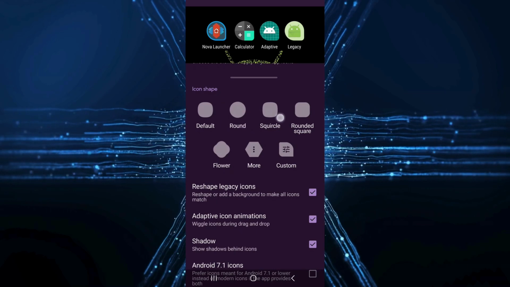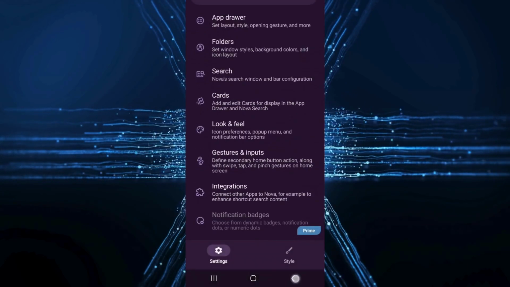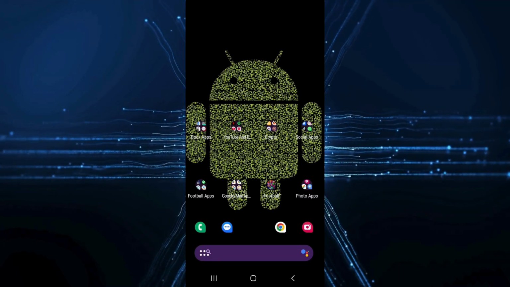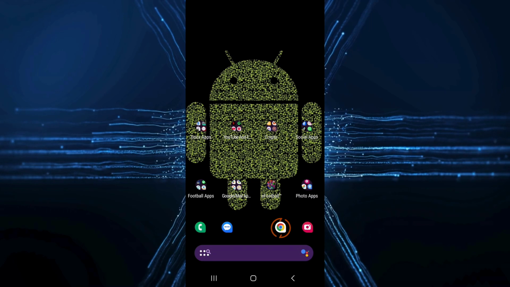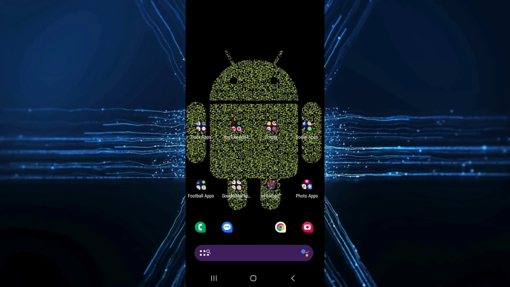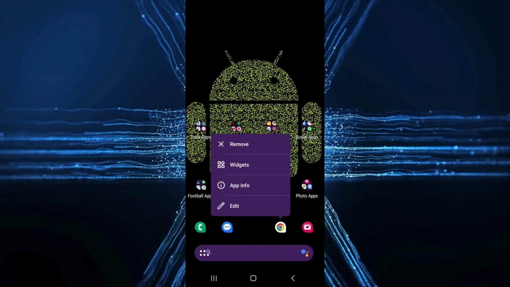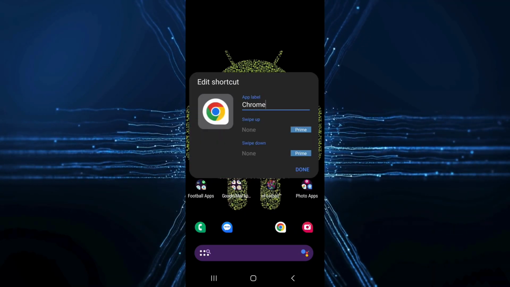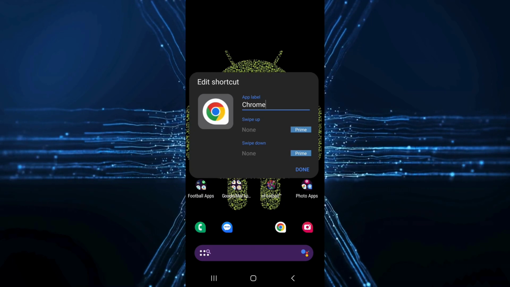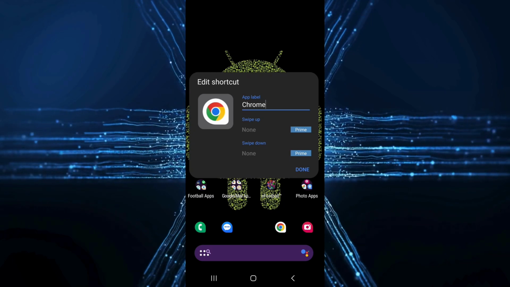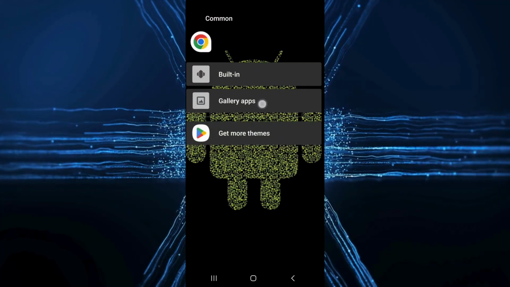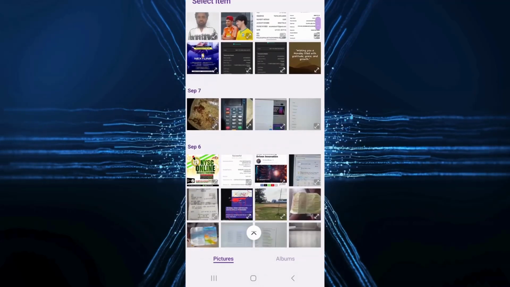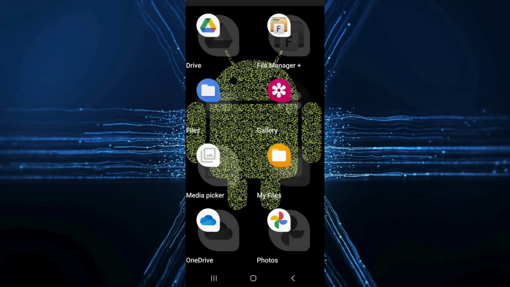Another customization feature that Nova Launcher has is the ability to customize single icons. To do this, find the icon you want to change. Long press the specific icon you want to change and a little menu will pop up. Tap the pencil icon to edit. A new window will appear. Now tap the icon image itself, and you will be able to replace the icon. This could be your picture or any other image you prefer. So guys, go ahead and style your icons the way you want.